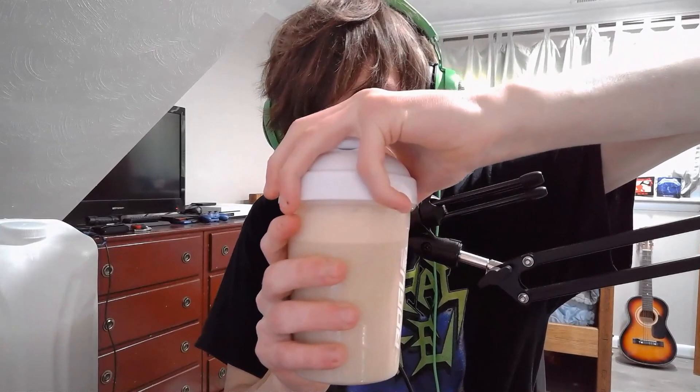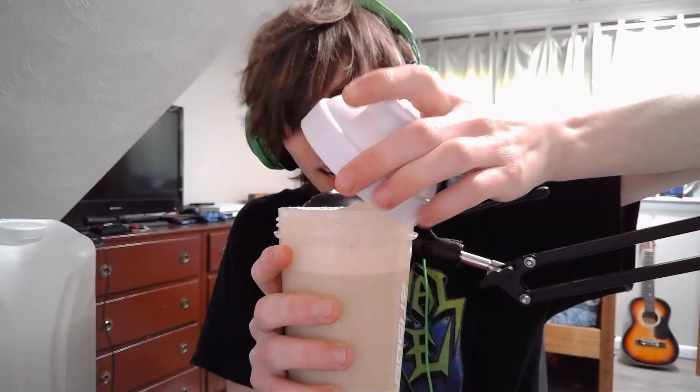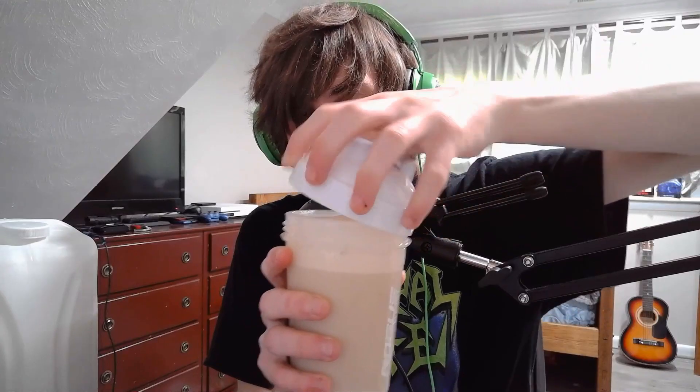I think that's shaken up pretty well. Let's see how much fizz there is — I am kind of worried because Rogue Energy has a habit of their drinks just overflowing with fizz. Yeah, there's a lot of fizz — it's all up inside the lid. Let's get this lid back on before it starts spilling.